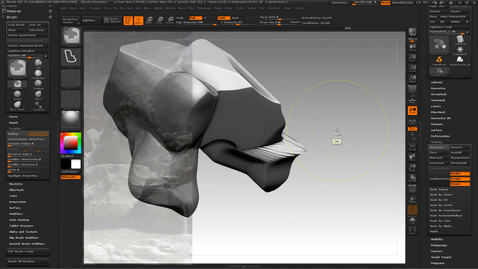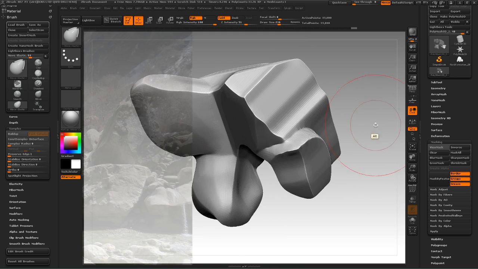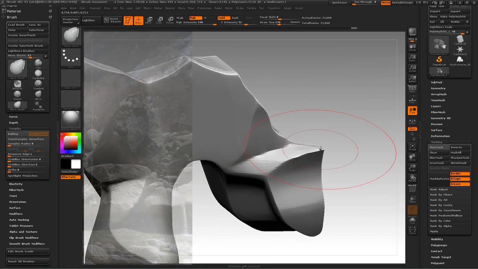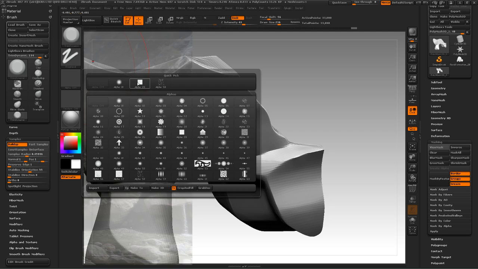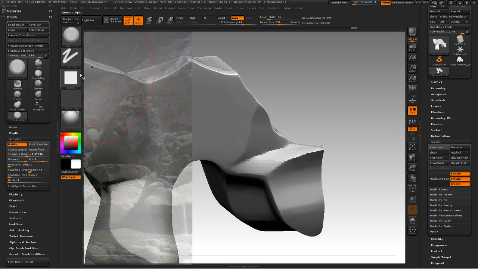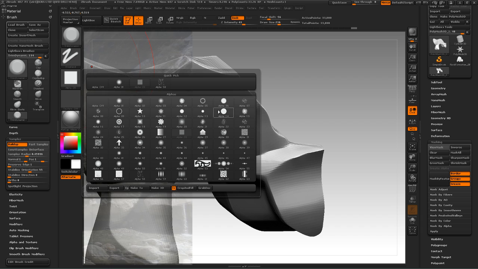So what I'm going to do is hit Control. I'm going to give it the name Dynamesh Resolution. And I don't like how this is sticking out, so I'm going to use the Trim Dynamic brush, B2D. Our next tool I'm going to introduce is alphas. What alphas do is you can bring in any image or use any of the alphas that ZBrush has provided, using your best judgment.